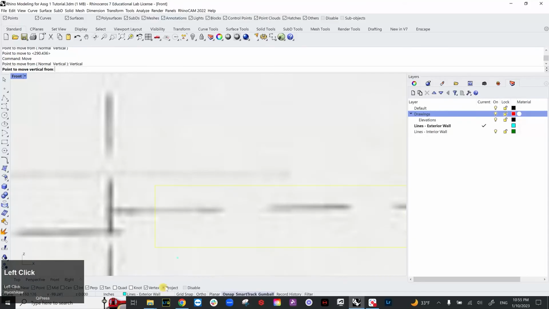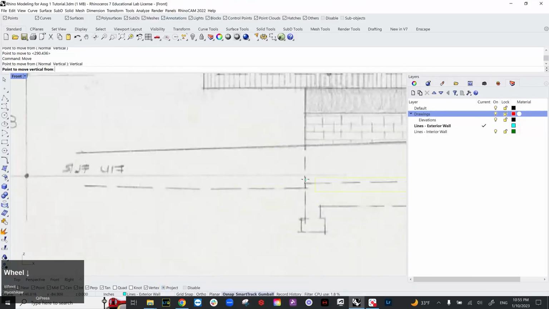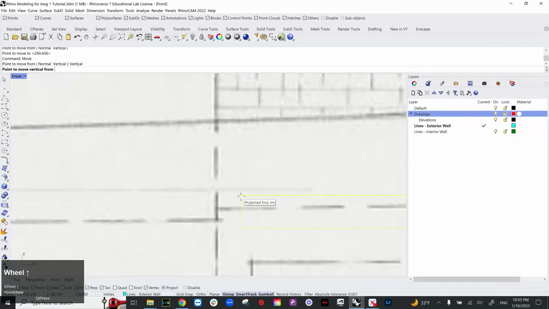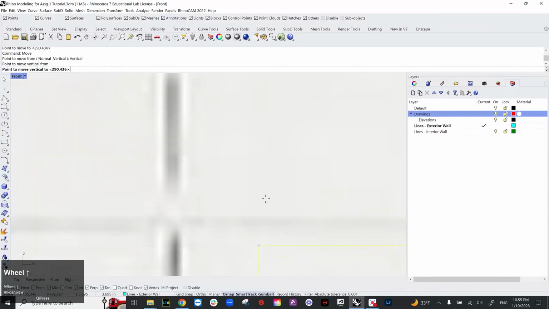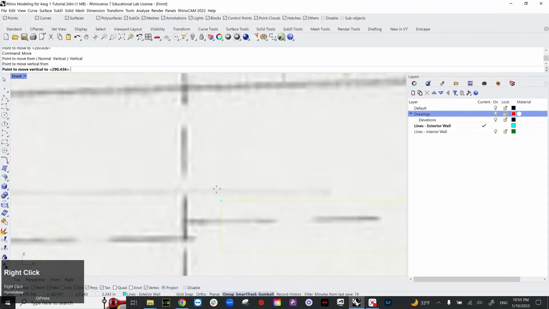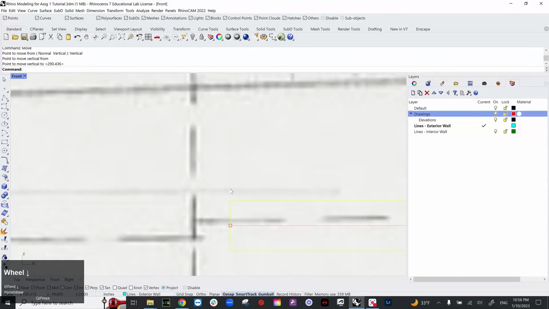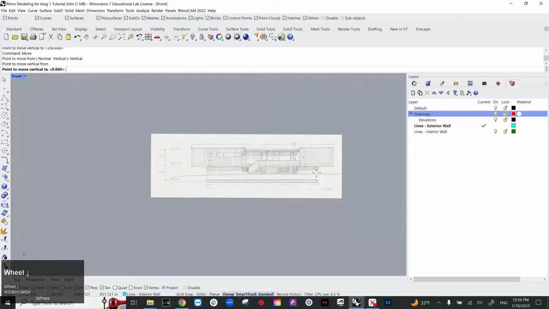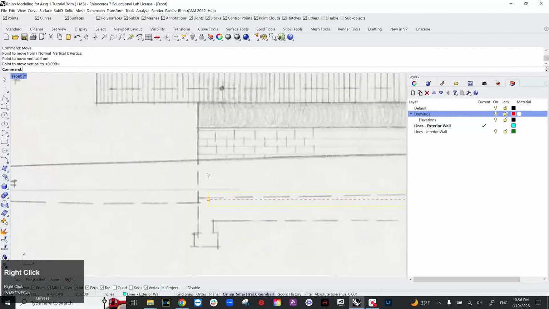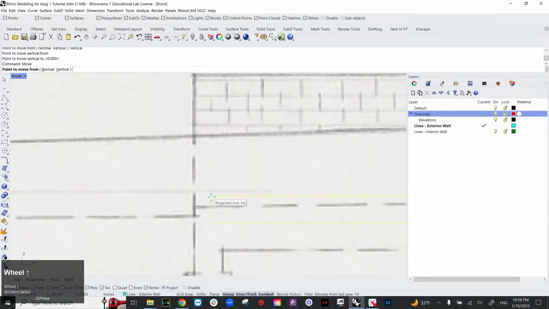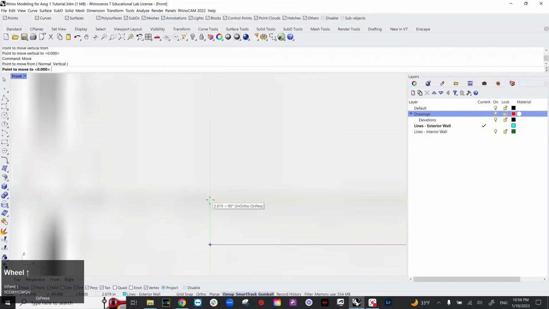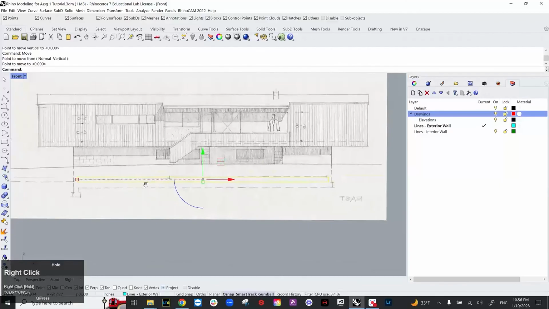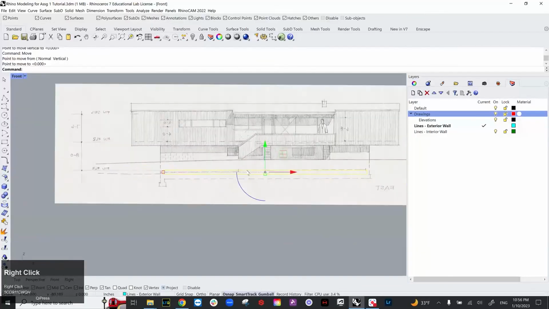I'm gonna make sure project is on as well, and then click that, and move up, move vertical point. Somehow it's really not moving. So I'm just gonna do move over here. Oh, because I'm in the front view. Okay, so now that looks decent, I think.